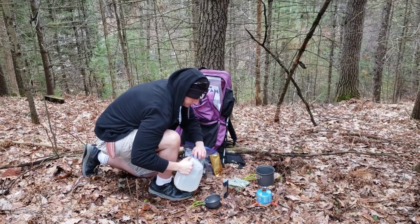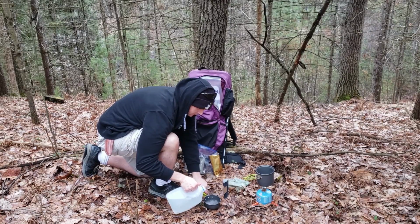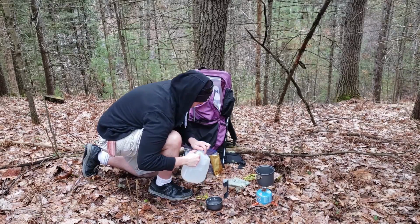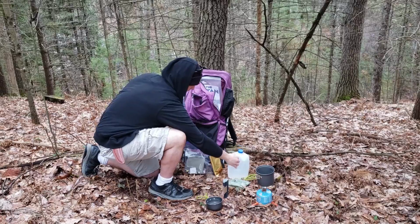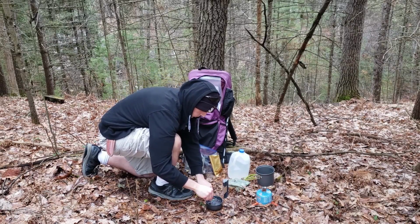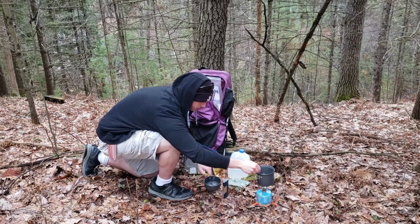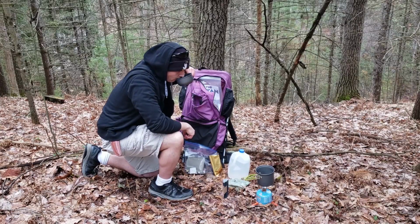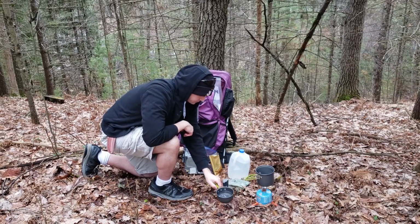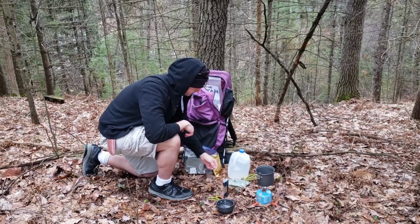So I got my fresh water. When I get a little bit better hiking, maybe I can actually boil some of the river water and have some of that. But I got fresh water for now. Like I said, just getting started, having fun out here. I'll use my knife to stir it up. This is the pink lemonade with lemon added to it. Oh yeah, that's awesome. Well, I should have got a bottle and mixed that up and had that.